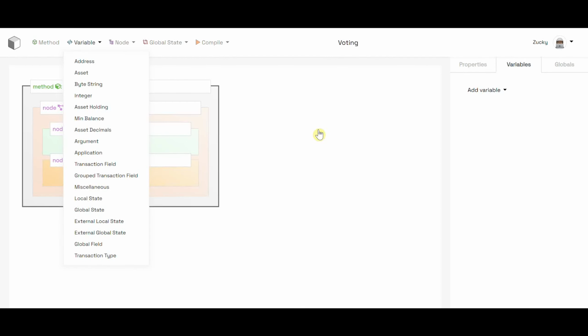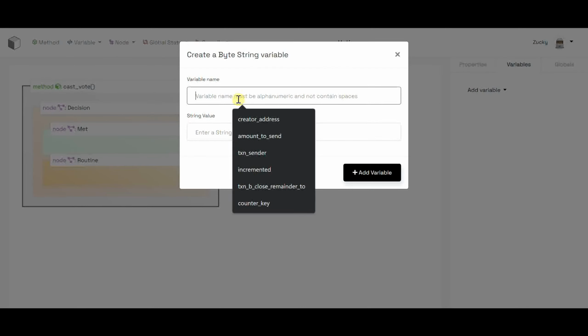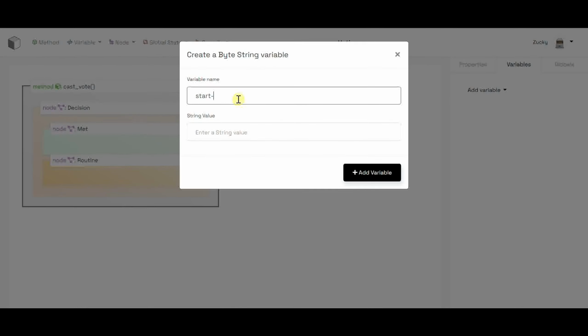But before we do that, we need to add a byte string that is going to be the key. So that key is going to be the start date. So we'll just call it start date, and we could just use start date as the value of the variable.